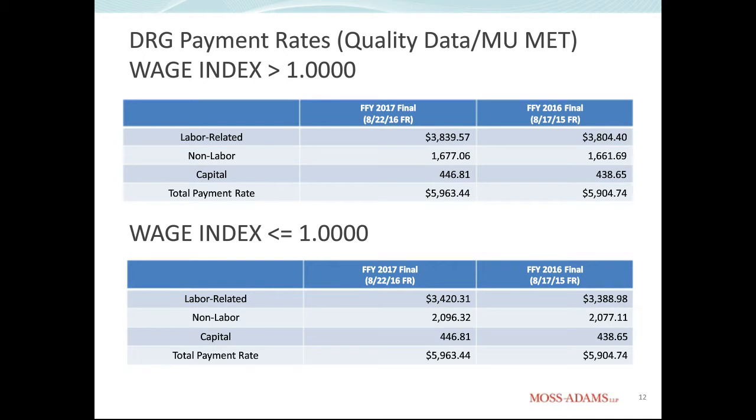Thanks, Glenn. Good morning to everyone on the line. What we're going to do with the presentation now is we're going to transition from the wage index element of the inpatient rule to the actual rate setting piece, and this is where we start before we geographically adjust our labor portion for the wage index. So as we can see in this year's final 2017 rule, the base payment rate for those CBSAs whose wage index value is greater than 1, we have increased the base payment rate just about $58, almost $59, and you can see that the base payment rate for those CBSAs where the wage index value is greater than 1 or less than 1, the total base payment rate is the same. It's just the distribution between the labor and non-labor related portion.